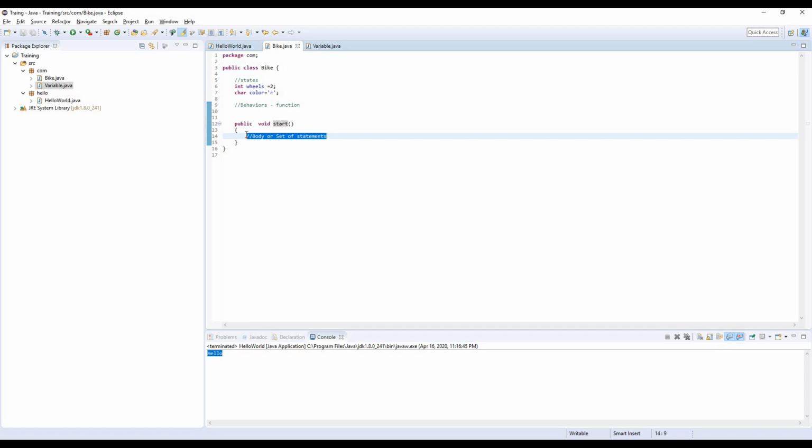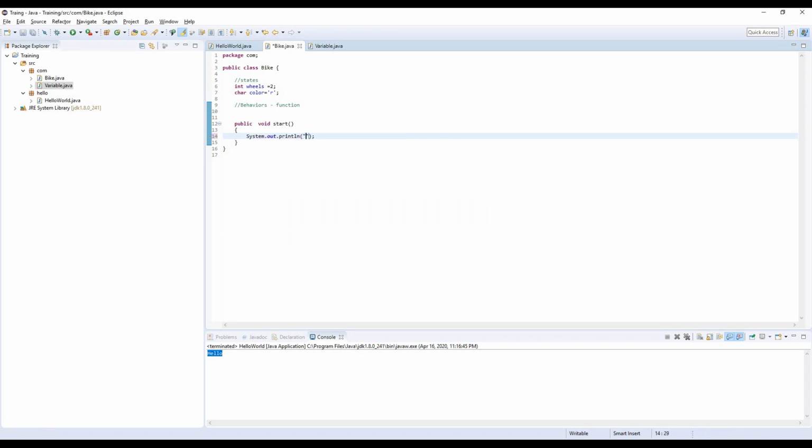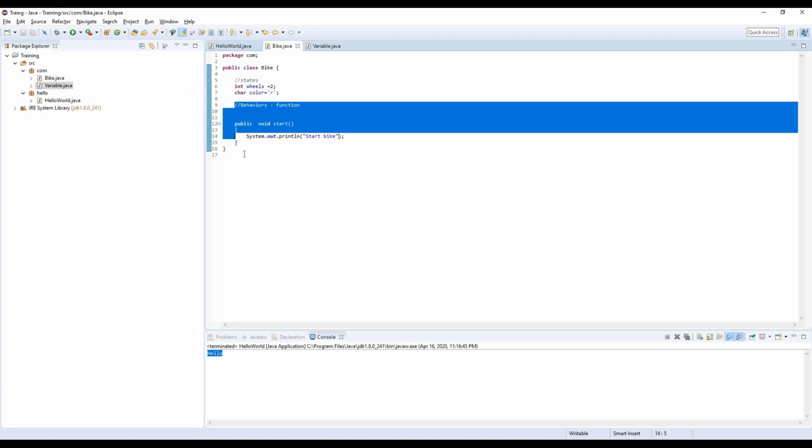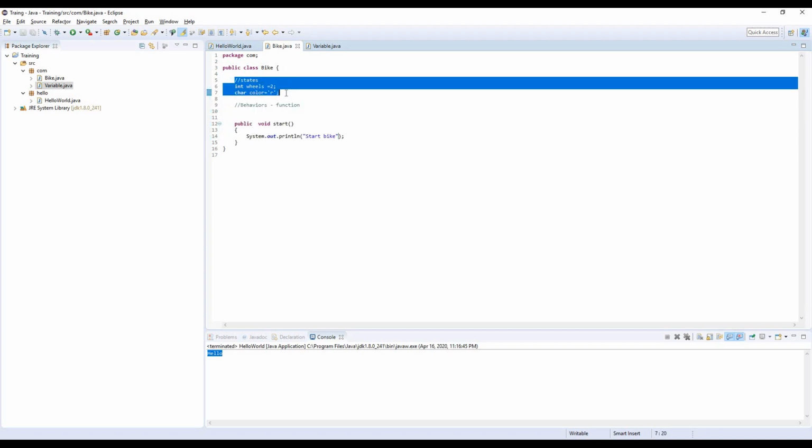Right now I'll keep it very simple. I'll just use one line of code, that is start bike. Whenever I say start, it will print this message. So it's clear what is a class, what is state and what is behavior, how we can define the behaviors and how we can define the states.